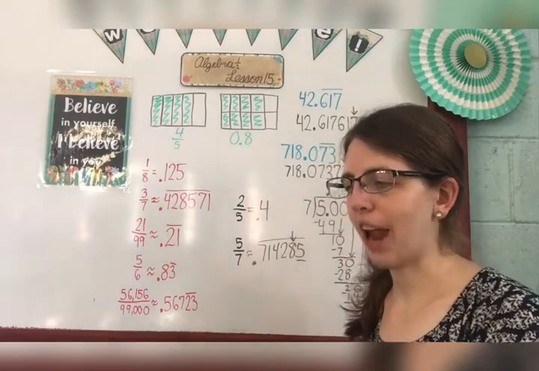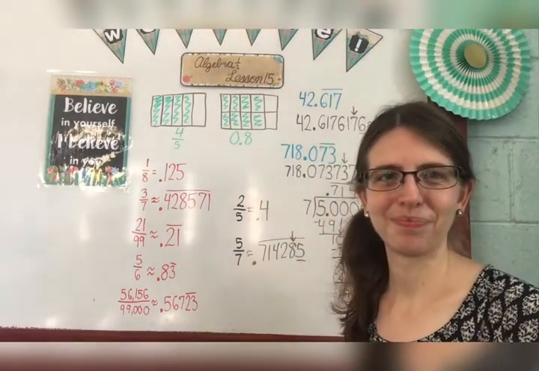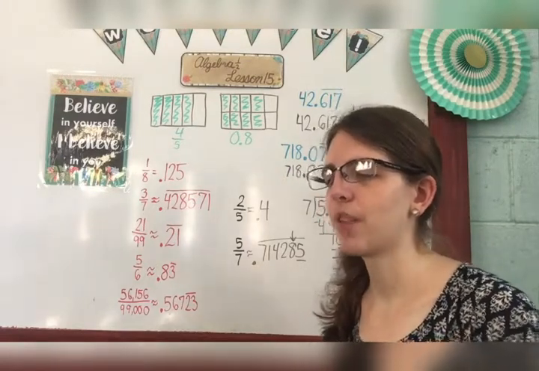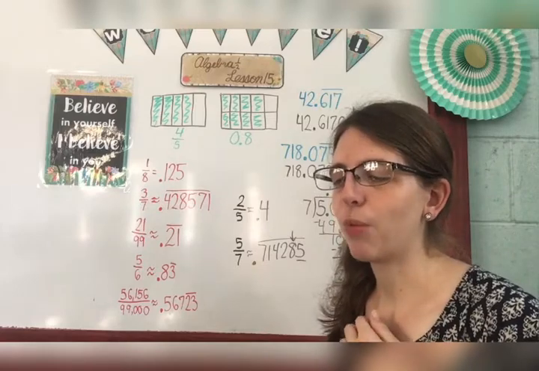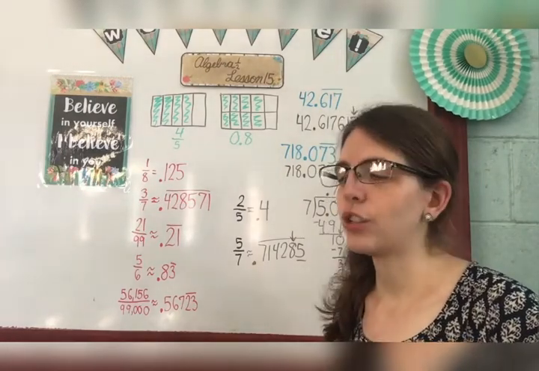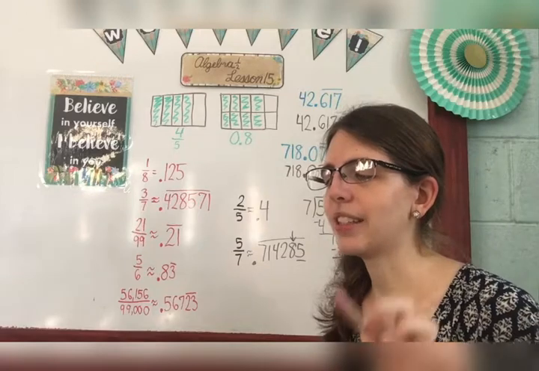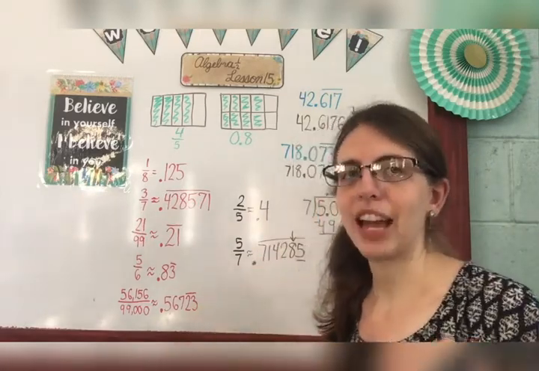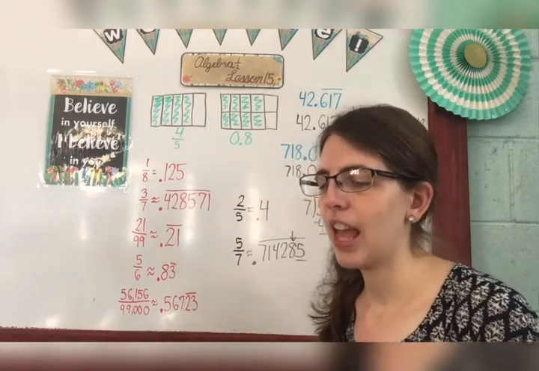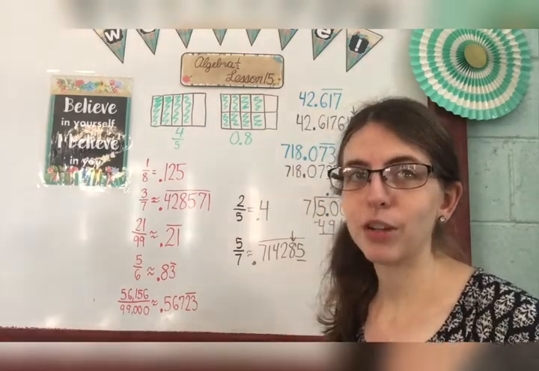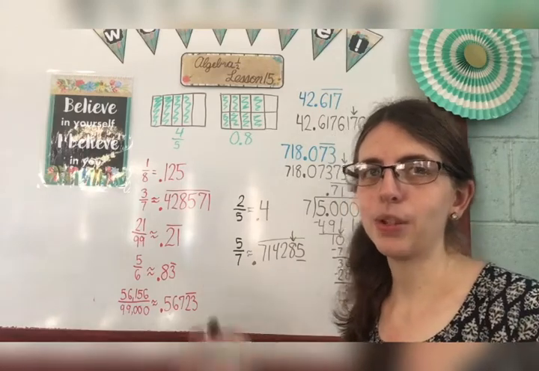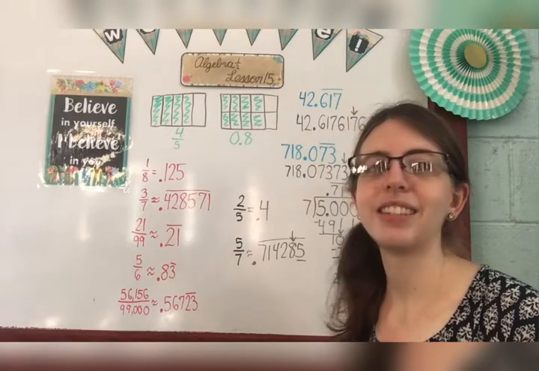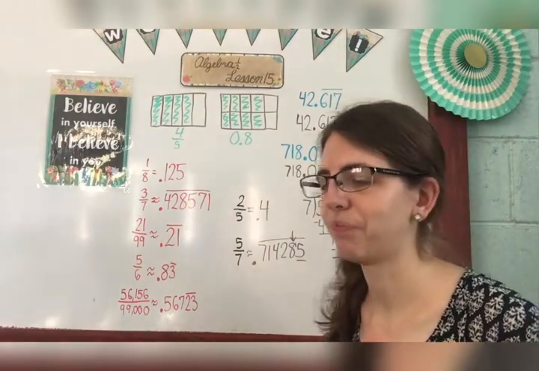All right, take a look at your practice. Pause now and do your practice. Okay, you should have your practice all done and ready to check. Letter A, round 4.613 repeating to the nearest millionth. So you should have written out 4.613613, because that goes to the nearest 10 millionth. Then you round to the nearest millionth, which is 3. 6 tells you round up, so 4.613614 is your final answer.